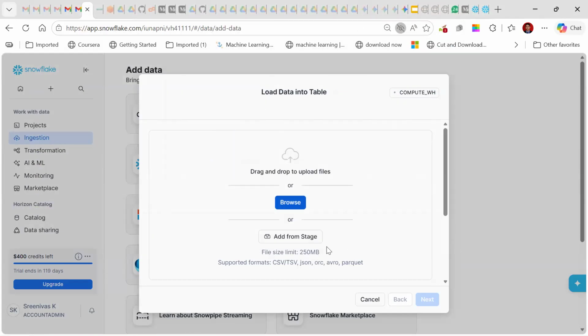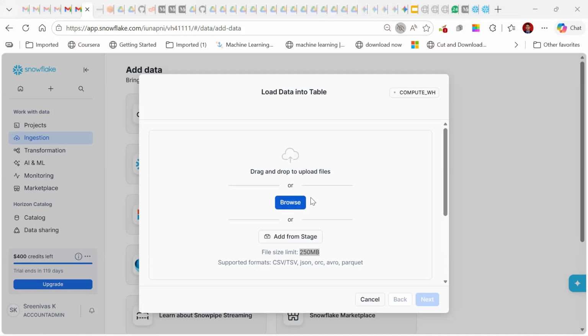And before loading, you can see here, these are the file formats Snowflake is allowing. Can you see that? Through this interface, the maximum file size I can load is 250 MB, and these are all the file formats I can load: CSV, JSON, ORC, Avro, Parquet, and XML. Only 6 file formats Snowflake is allowing. You cannot load any other file formats into Snowflake.